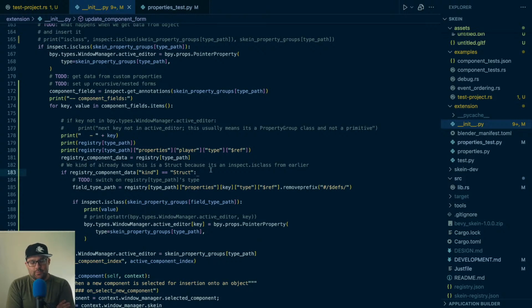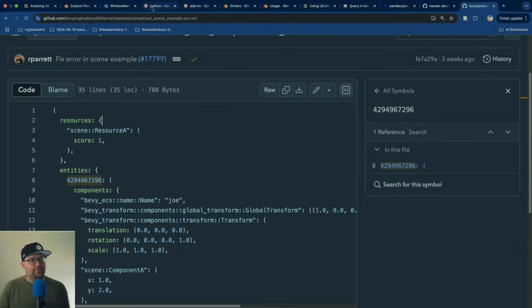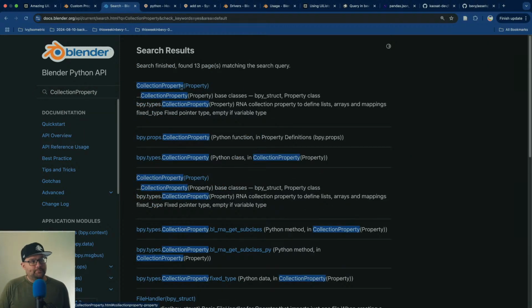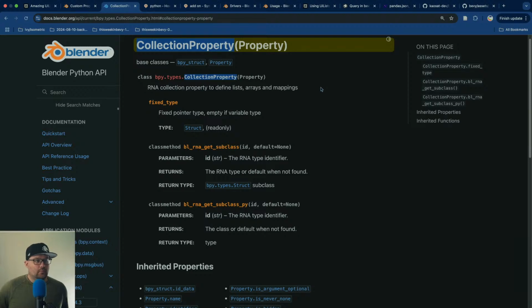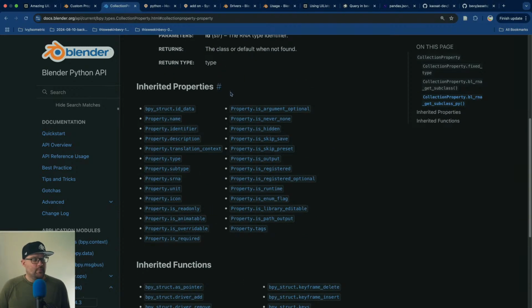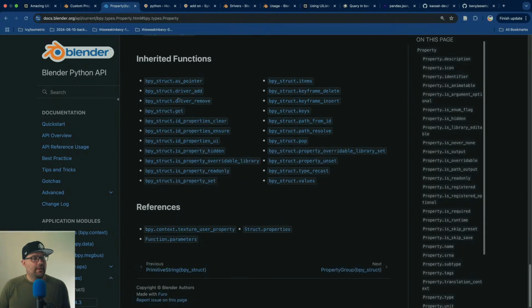The other thing is that a collection property, as far as I can tell, can't store heterogeneous types. So you can't have a collection property that stores 2 different kinds of types. Which makes it really awkward. Again, no examples on this page, unfortunately. Is this the page with examples? No.